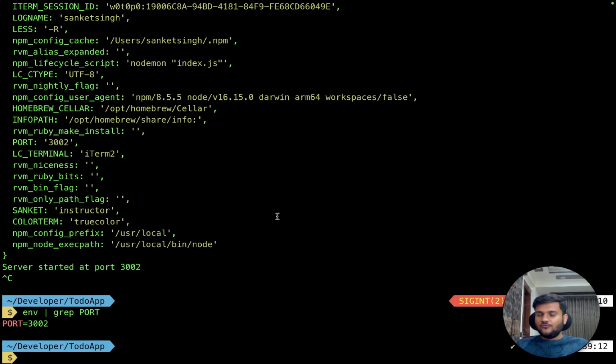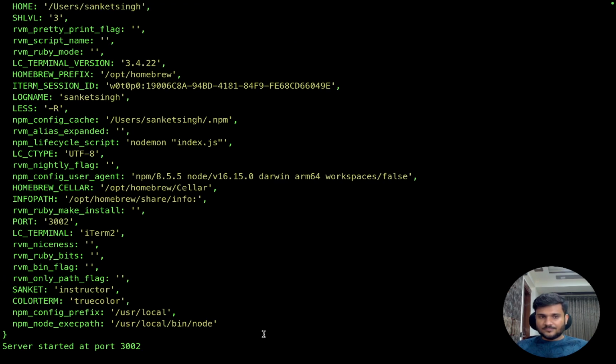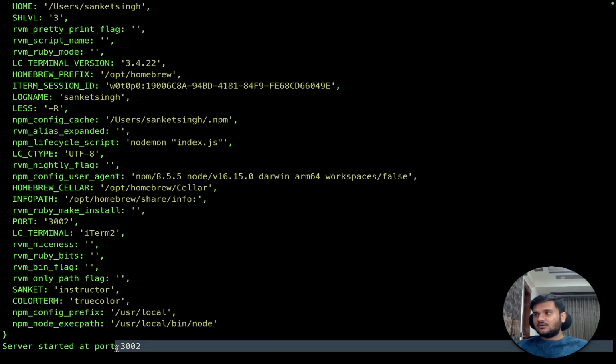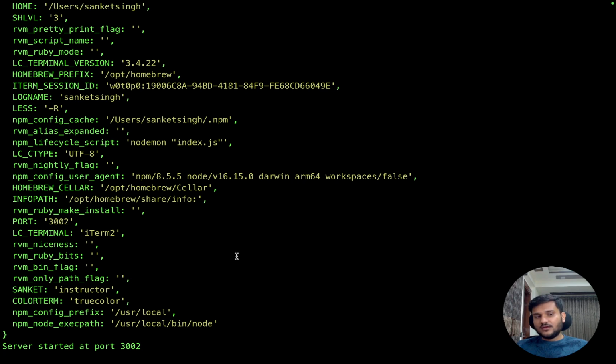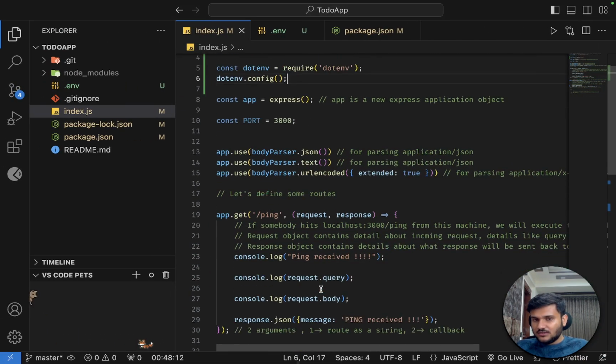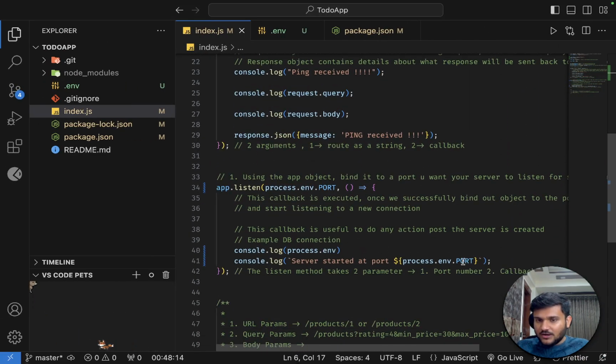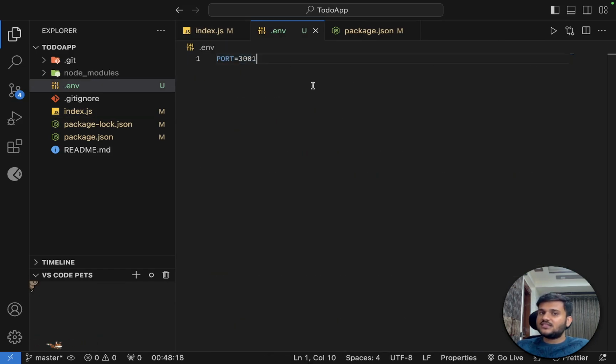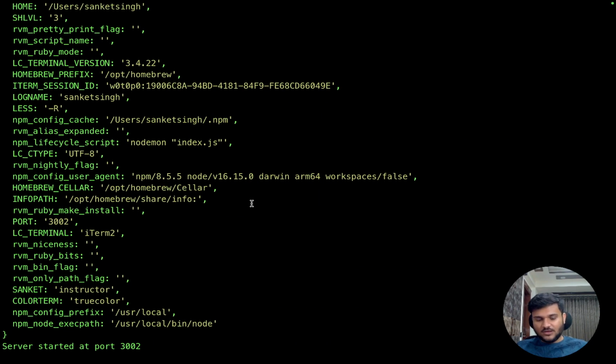Okay. Now which one will it take? Let's try and see. Can you see it still takes the one with 3002, right? Because your environment already has port configured. If your environment already has port configured, then this .env file is not going to take any precedence, right? As simple as that.